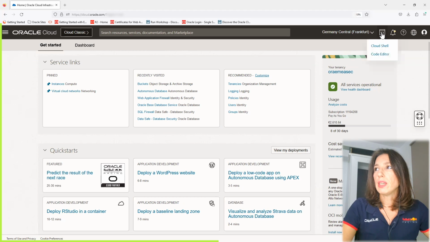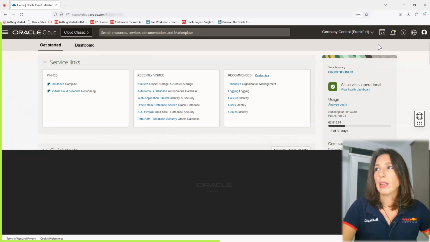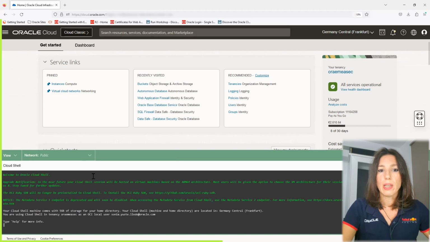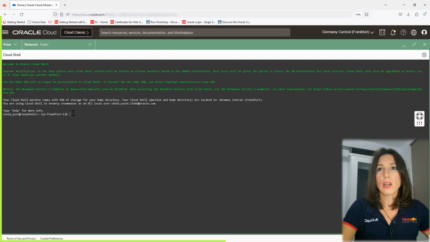So for this, you can open the Cloud Shell, which is going to open a Linux terminal, which corresponds to a Linux virtual machine in your tenant, associated to your user once you open it. So you are already authenticated and you can just run the scripts and commands.